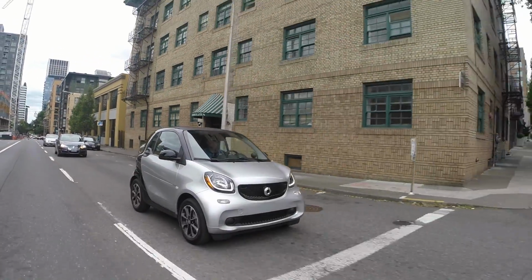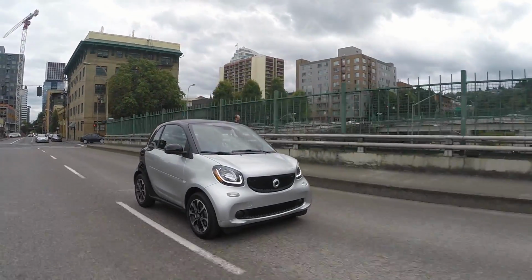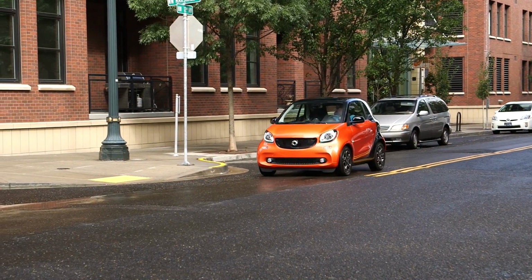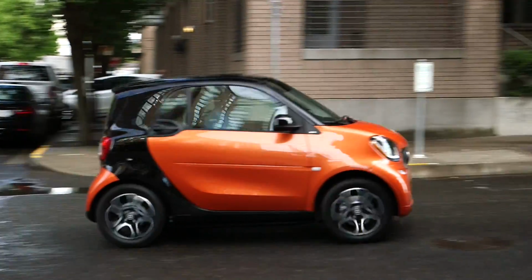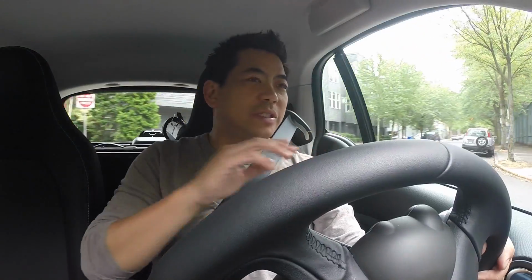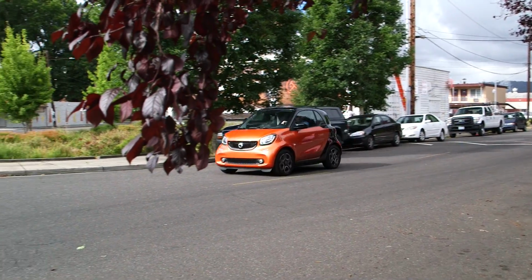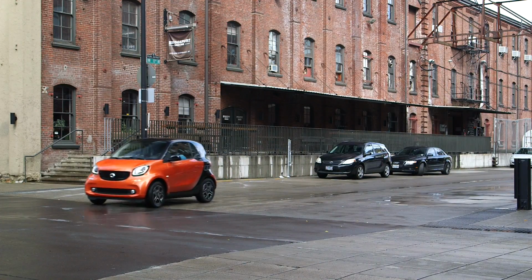You know, because where everyone else is gonna have a hard time finding parking or squeezing through tight alleys or anything like that, this thing could probably fit on the sidewalk. One thing that I do wish that this car had standard, it is available as an option, is a backup camera. There is a little bit more of a blind spot on either side. The pillar is quite thick, and you know, it'd be nice to have one. By the way, just in case you're wondering, 0 to 60, just over 10 seconds. Might not seem very fast, but it actually feels a lot quicker than it is.